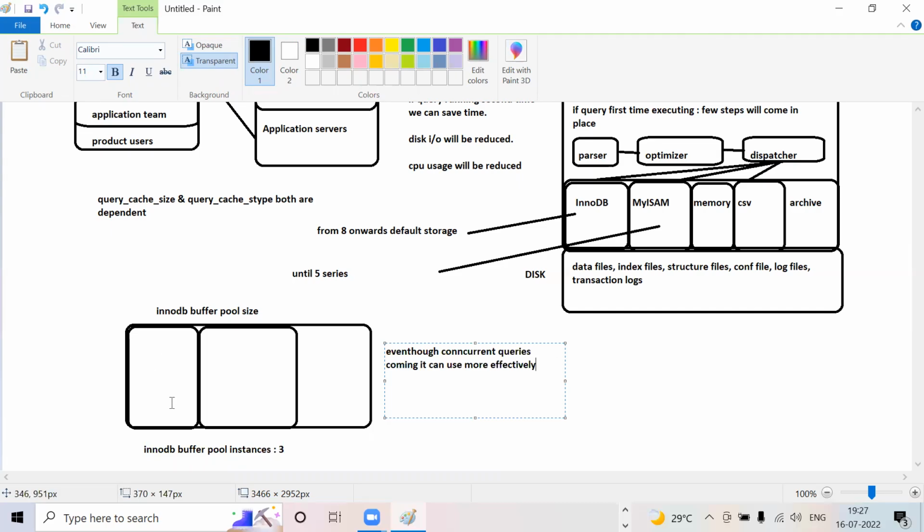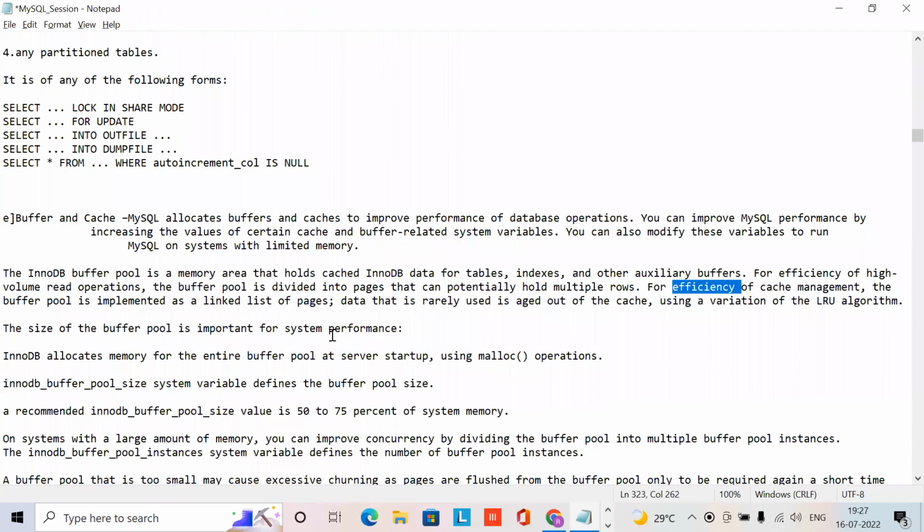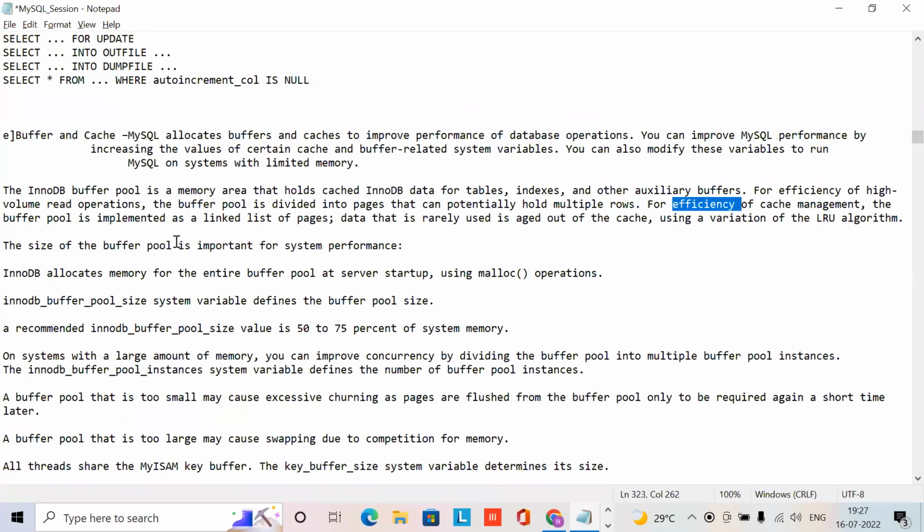If I divide it instance-wise, let me show you the theory part. The size of the buffer pool is important for system performance. InnoDB allocates memory for the entire buffer pool at server startup. Internally, the malloc function assigns some memory for the InnoDB buffer pool.